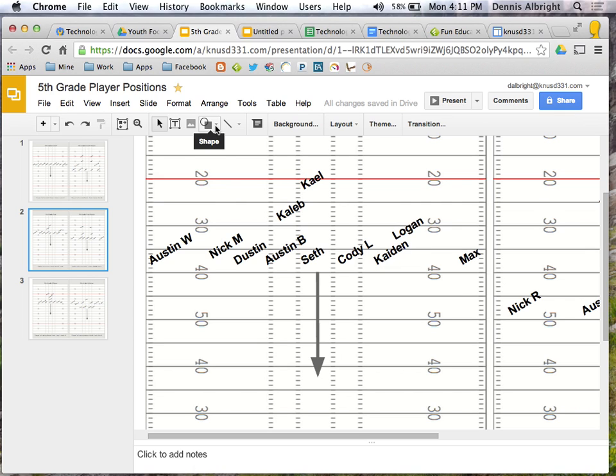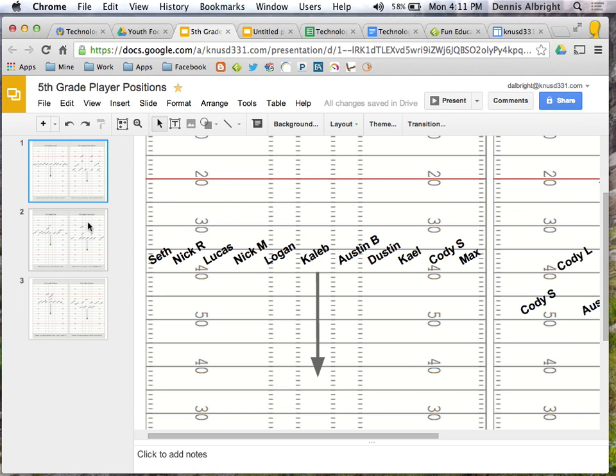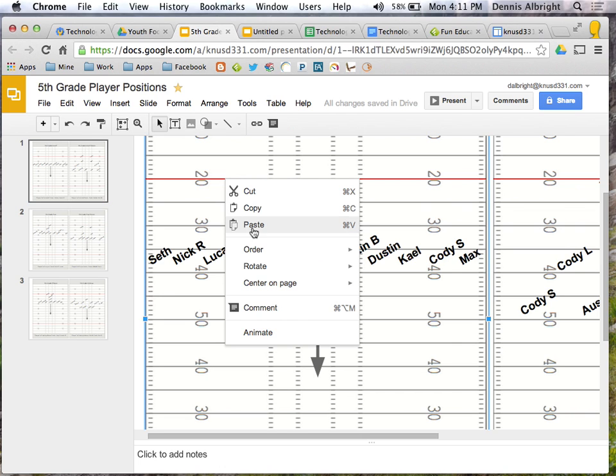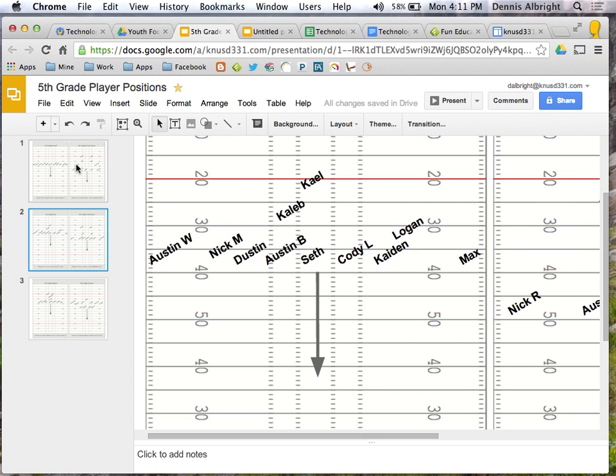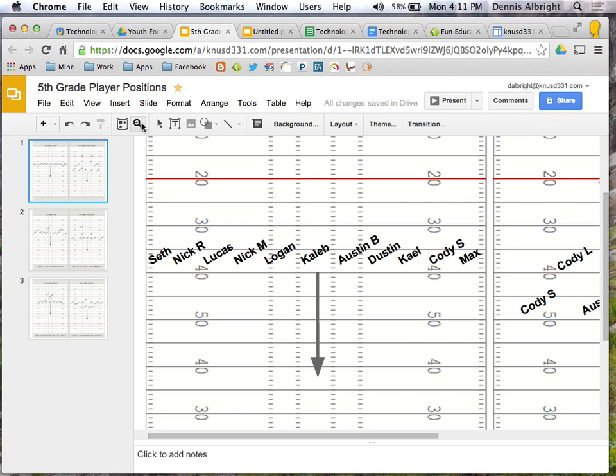But, yeah, go ahead. I just wonder why Nick and Austin are on a different field. Nick and Austin. Well, let me look here. I have Now you got more on the other field. He's just not seeing it. I was giving you a hard time, Dennis. Yeah, I know. I appreciate it.